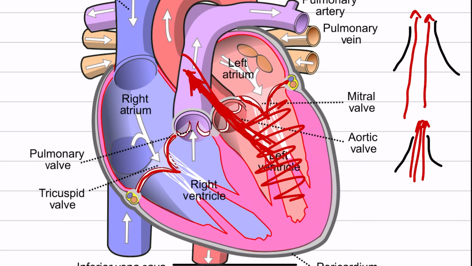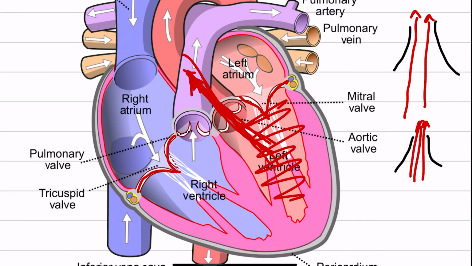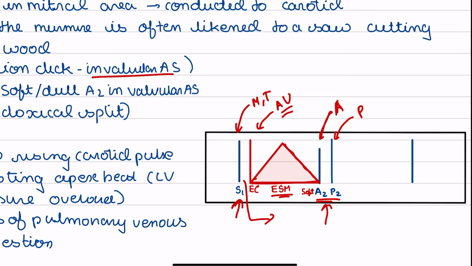And in the later stages of the systole, the amount of blood flow usually decreases, and as the blood flow decreases, the murmur's intensity also decreases, and the murmur ends upon the closure of the aortic valve, because basically the murmur occurs because of flow through the aortic valve. So that is the ejection systolic murmur.